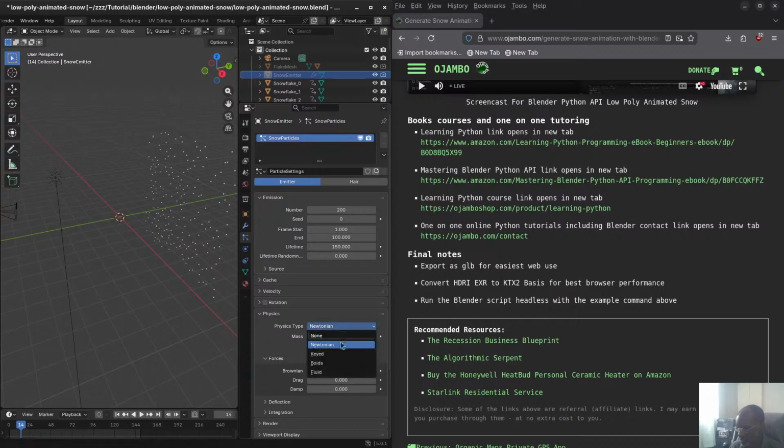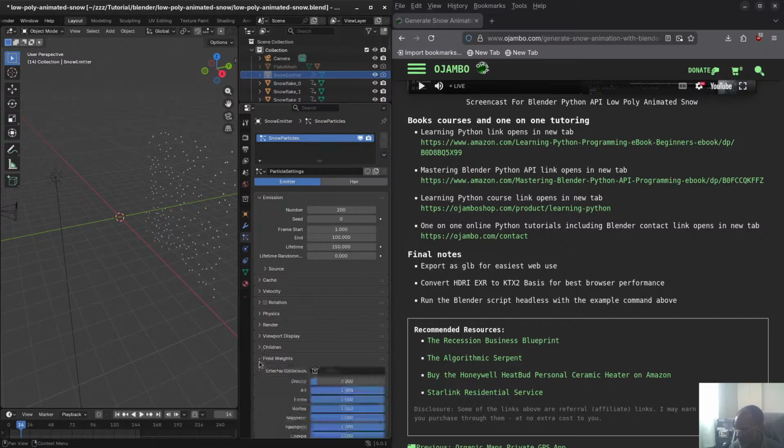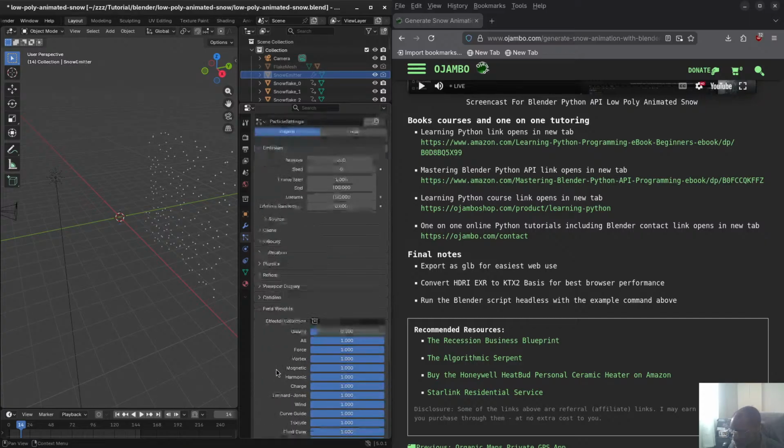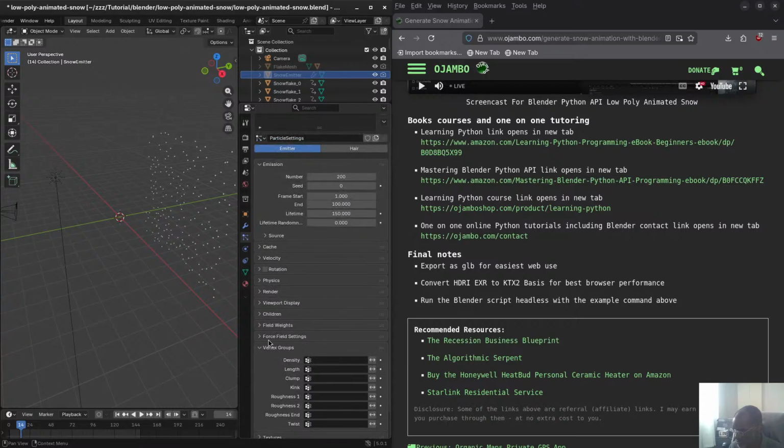There are other ones like none, keyed, boids, and fluid. Children, none. Oh yeah, here is gravity for the emitter. Field weights, you can change those values. We also want to change the size. I'm looking for that one.